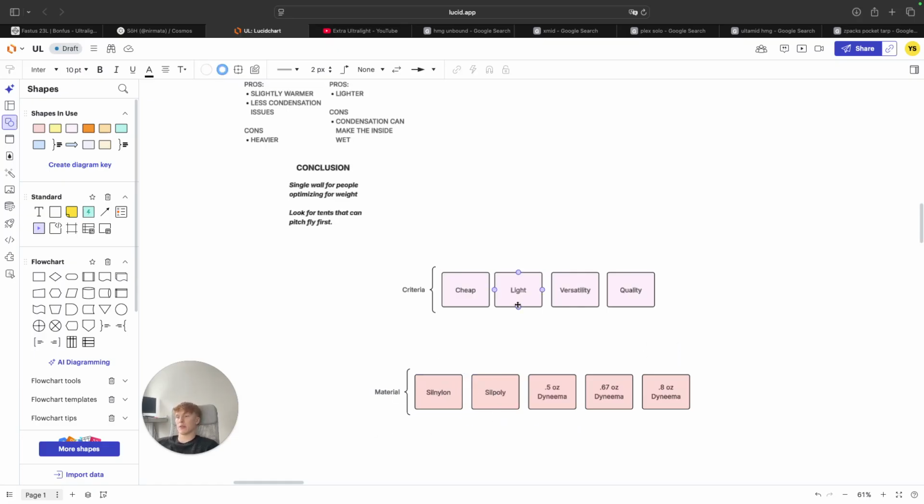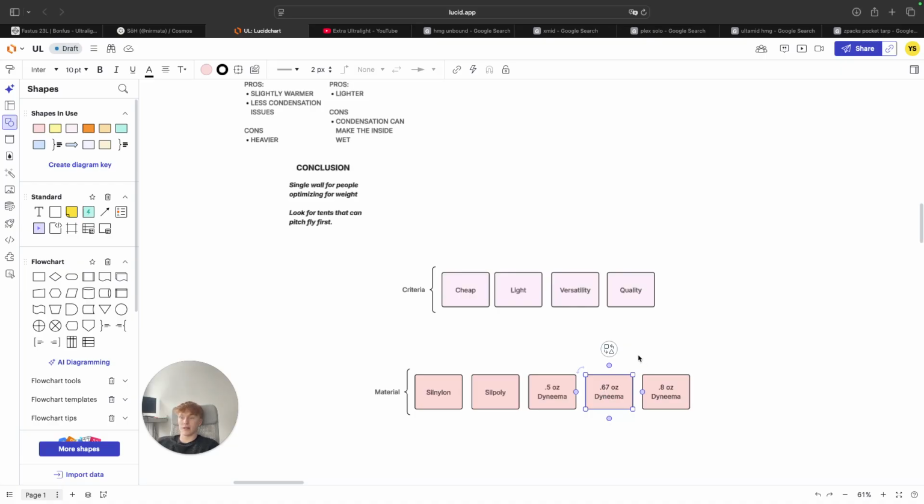And if you want something that's at the absolute lightest, 0.5 ounce Dyneema is as light as it gets for a shelter fabric. You will not want this as your bathtub floor, but this can work as a rainfly or as a tarp, but you will have to be careful and you are sacrificing some durability. 0.67 ounce is a good in between where you're getting a little more durability.